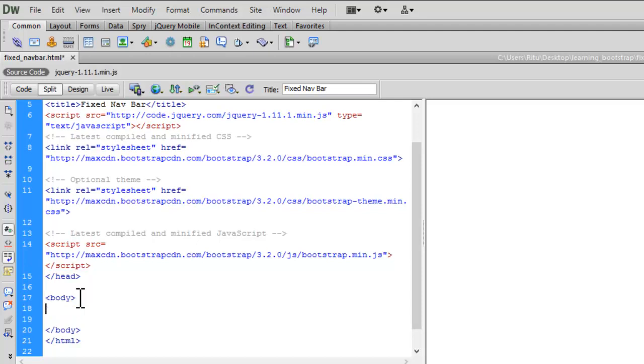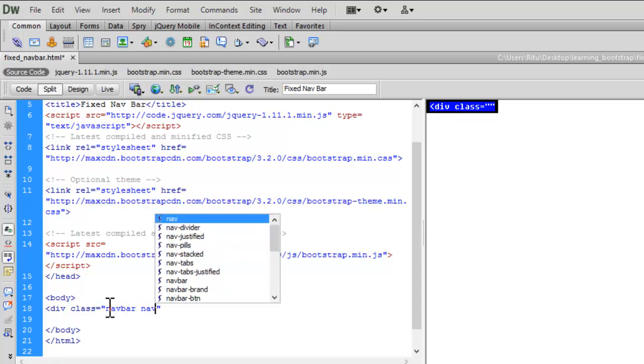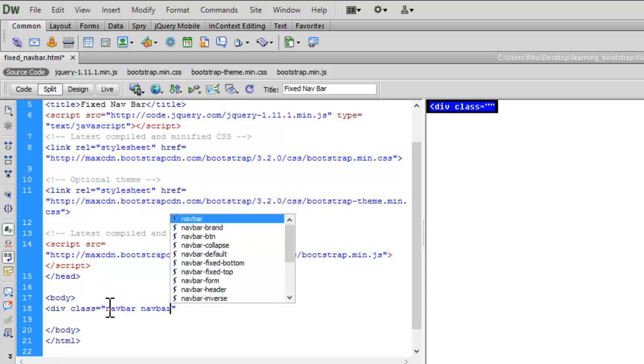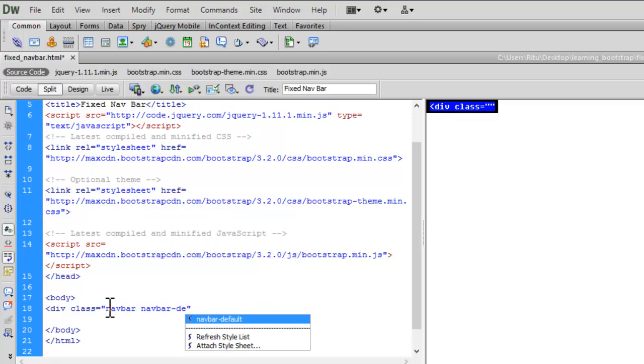Inside the body tags, first let me insert a div with a class of navbar-default.